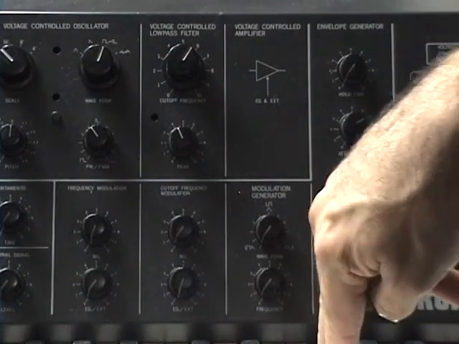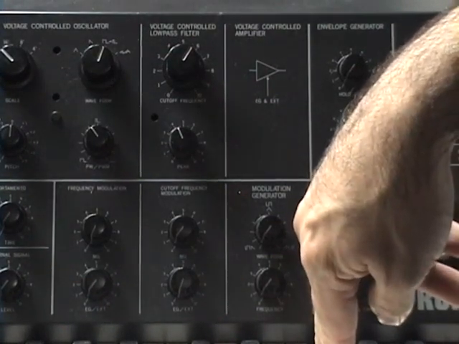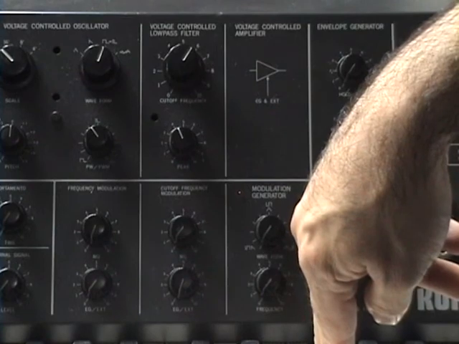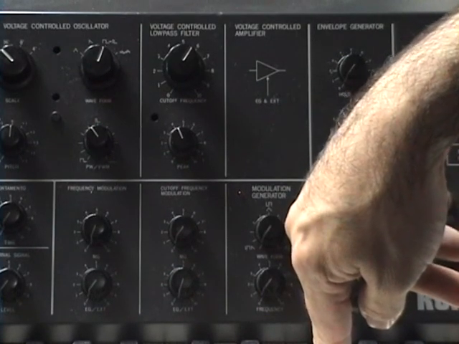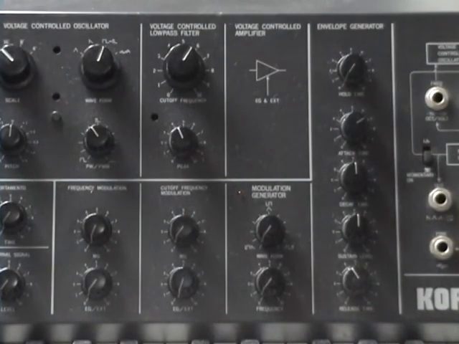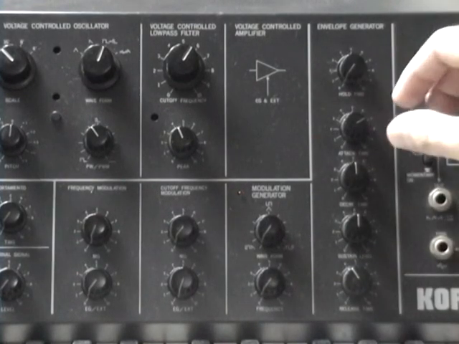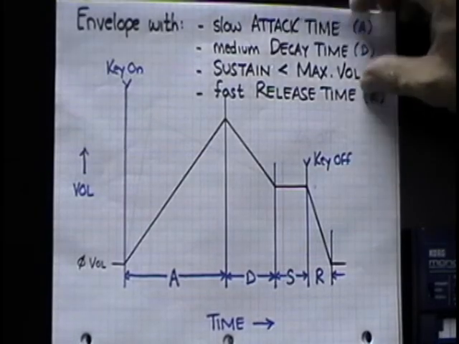Key on. You're at the maximum. Decays back down. I'm going to release it. Takes a little bit longer to diminish back down to 0. Okay, so I think you should be starting to get the picture here how this works. Now let's look at what happens when you've got, let's see what else I have.